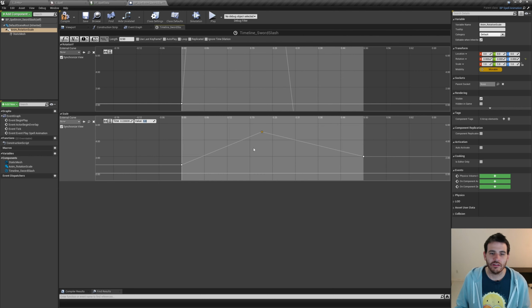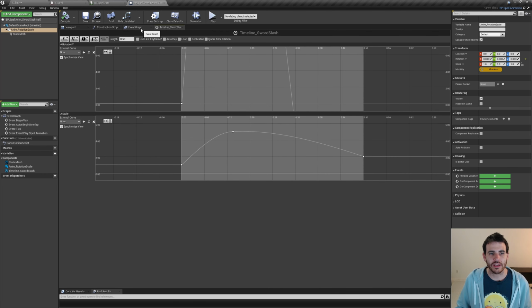I'm not sure. Let's say 5, and we can change it in the future if we want to. Now I'm just going to tweak the curves a little bit, just so it looks a little bit better. So I think something like that maybe. That's not too bad. And then at the end, we want it to go down like that. We don't want it to slow down while it's going down. So something like that. I think it's not too bad. We can move the key a little bit forward if we want to. Anyway, you can tweak the curve as you wish.